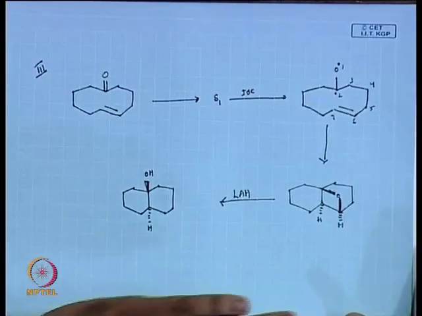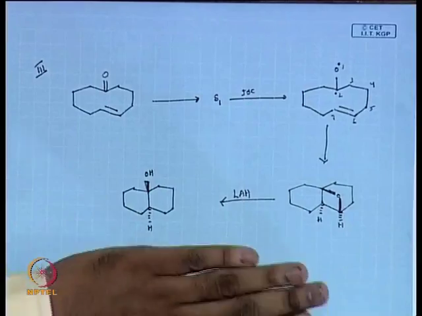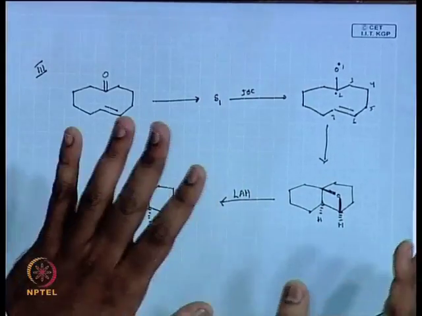Yeah, because of the rigidity of the molecule. Otherwise, the epoxide cannot come otherwise. If it is a simple molecule which is not going to cyclize, then you do not get this. I will give you one more example where you will understand. We will take a second example where you can really understand this. I am taking another example of the same type.